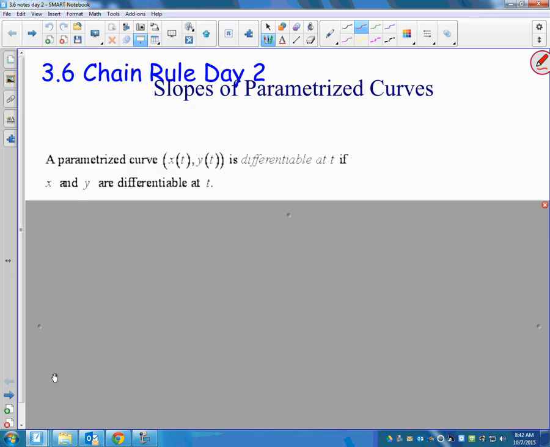Okay, so the other thing they throw in here to the chain rule is parametric equations. Do you remember parametric equations? We did them in pre-cal already. We just didn't do them with trig. It's where you have x equals sine of t, y equals cosine of t, and then you graph them at the same time, and you have three variables. We start out in pre-cal doing it with non-trig functions, and then second semester we do it with trig functions.